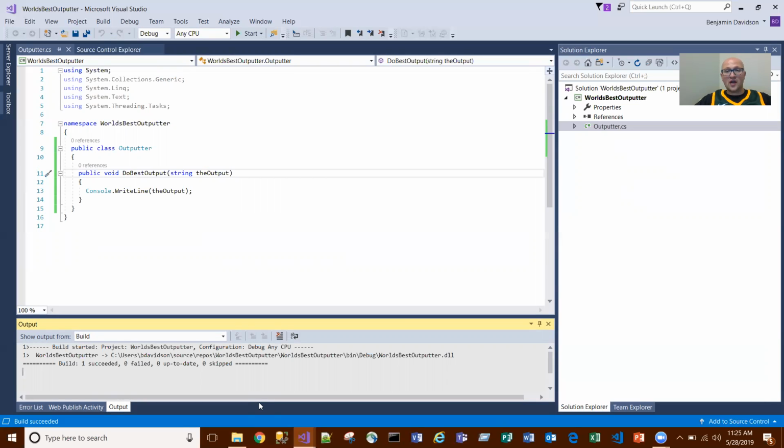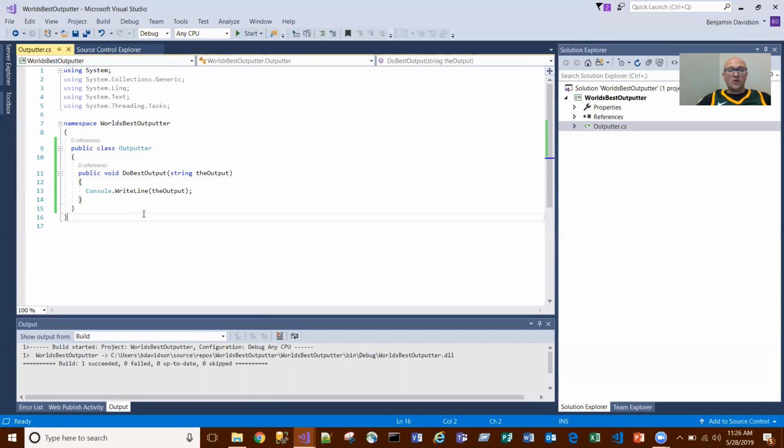So as an example here, I'm going to add a totally new feature to World's Best Outputter, and I'm going to add a lot of code to this project, but the users of my code will not necessarily know about that, right? Because I'm only going to keep the DoBestOutput method as public, okay? And the change will be this. For the lifetime of an outputter object, I want to store all of the output that the user outputs, and then I want to give them the ability to play it back, okay?